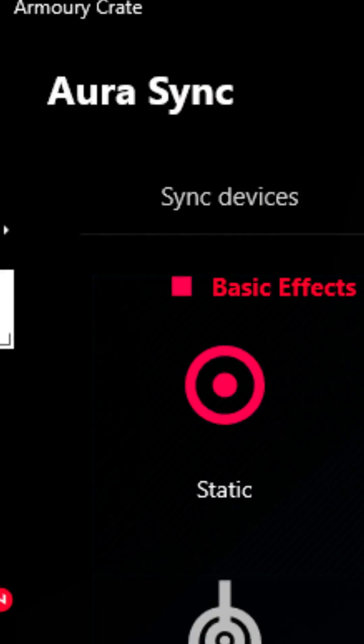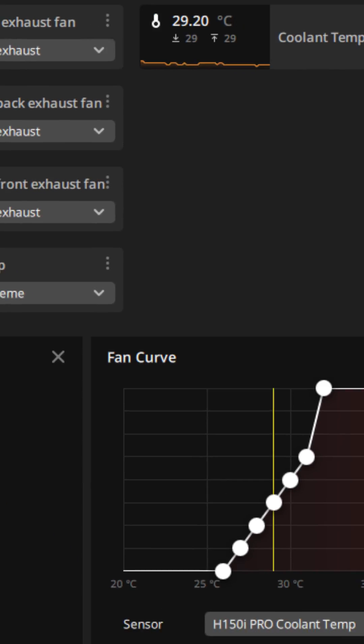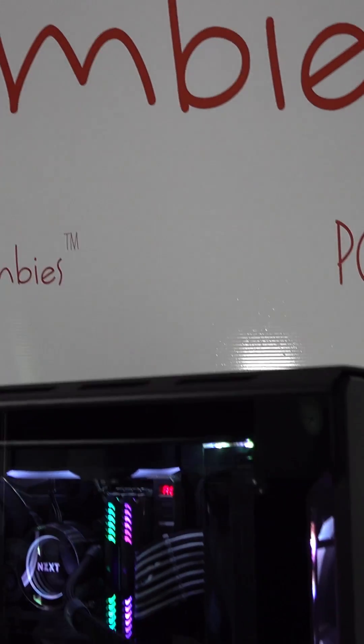And you want your RGB lights to all work correctly. At the end of the day, all of these different incompatible things that you're buying have different management software. So you had to go to the motherboard — ASUS in this case — and use ASUS to manage the RGB lights, use Corsair to manage the fan lights and how fast the fans go, and use NZXT to manage how the water cooler works. And the management software keeps upgrading itself. The one I started off with on my last ASUS motherboard has changed so many times we have to reprogram the profiles to get the lighting to work again. That's why your lighting is kind of stuck in one color right now.